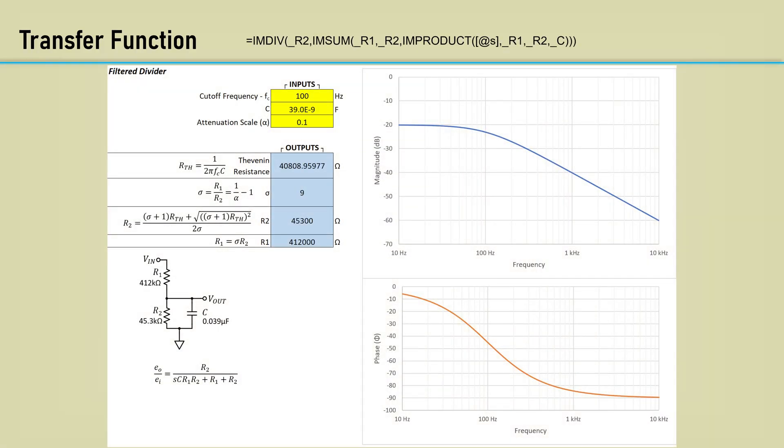I, of course, put it in Excel. Noticed at low frequencies in DC, the attenuation is minus 20 dB, which is 20 times the log of our alpha at 0.1. And the cutoff frequency, 3 dB below that, is at minus 23 dB at 100 Hz.